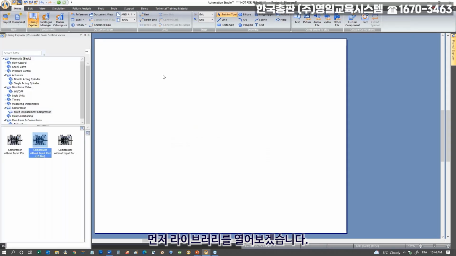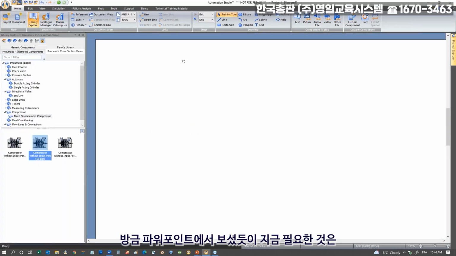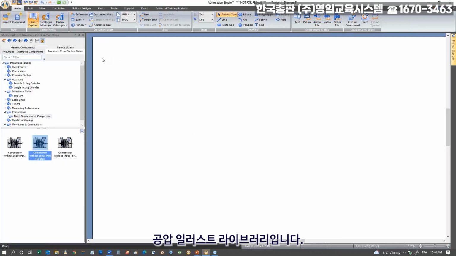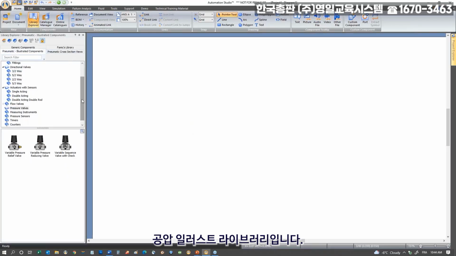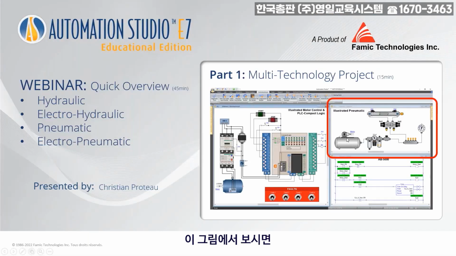Let's open the library. As we saw in the PowerPoint, what we need now is the pneumatic illustrated library. As you can see on this picture, this source of pressure is not just an input source. It's actually a compressor that will receive the signal from the electrical motor on the outer circuit.